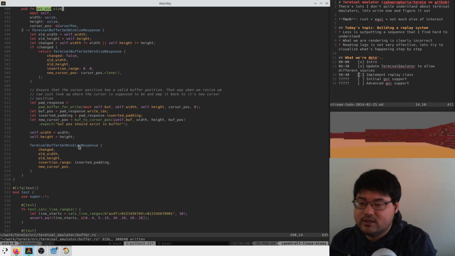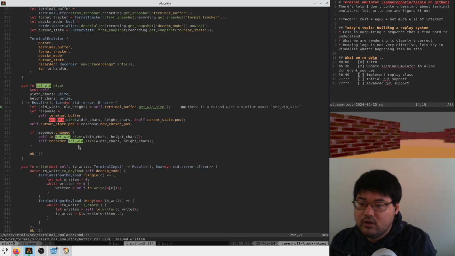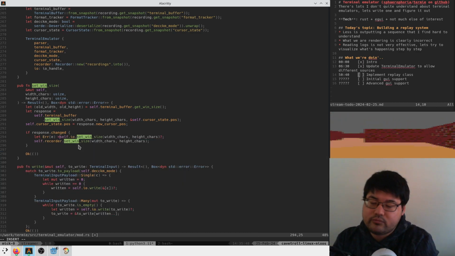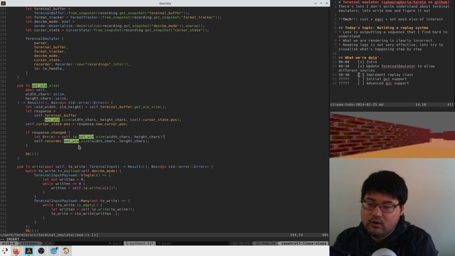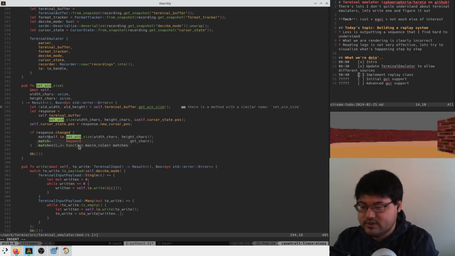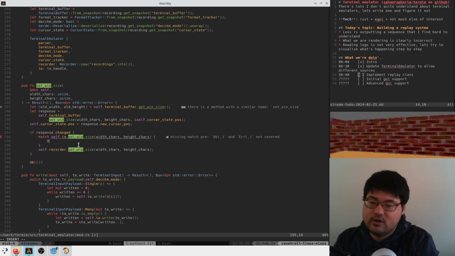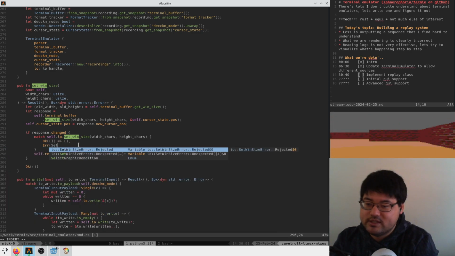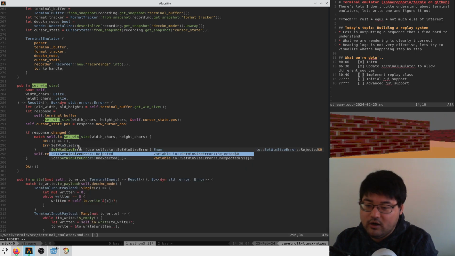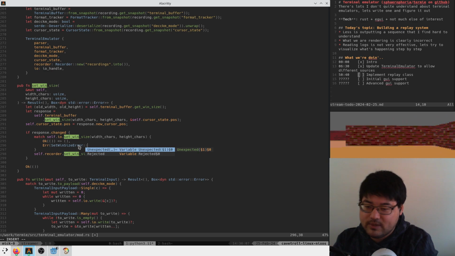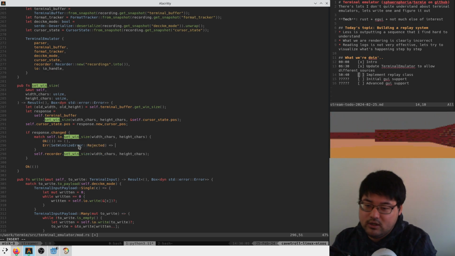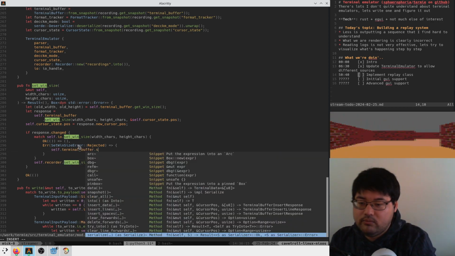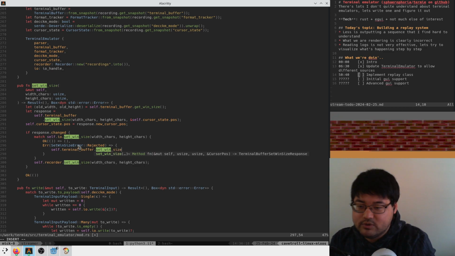Okay. So now when we set the window size, if it changed, we say, let's try to set this. So we'll match this. And if it's okay, we do nothing. If it's an error, but the error is SetWinSizeError::Rejected, we undo the change in window size that we tried to make.